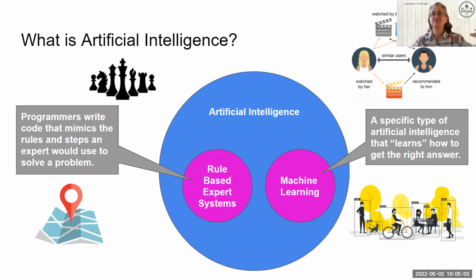There are still some regular rule-based programs out there, not teaching the machine to think or answer questions, but rather just going through an algorithm. For example, getting directions from one point to another is not really a machine learning thing. It's actually just an algorithm that you can program your computer to do. As opposed to machine learning, and I'll give you a couple of examples of that, where we want the program to learn something and then make decisions based on what it learned.